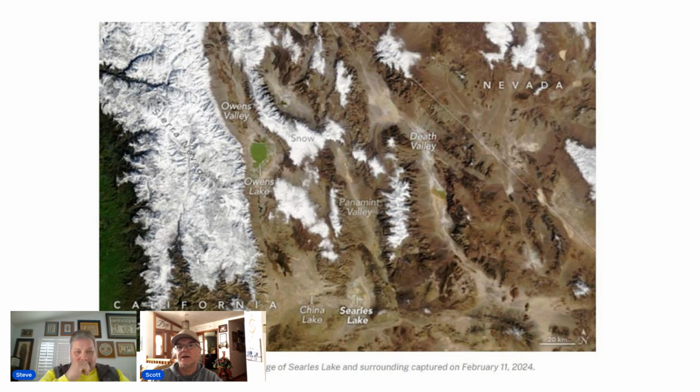But anyway, this Searles Lake is quite a ways south, as you can see from the picture, of the Owens Valley and the Owens Lake. Again, I had no idea. I've been to China Lake many times. There's a naval air weapons station there. Ridgecrest is right outside that town. Searles Lake is close to Trona, which is known for sulfur mining, I believe. As dry as it is, you just don't think that the water from the Owens Valley would flow that far down to China Lake and to Searles Lake. But we're about to talk about that.